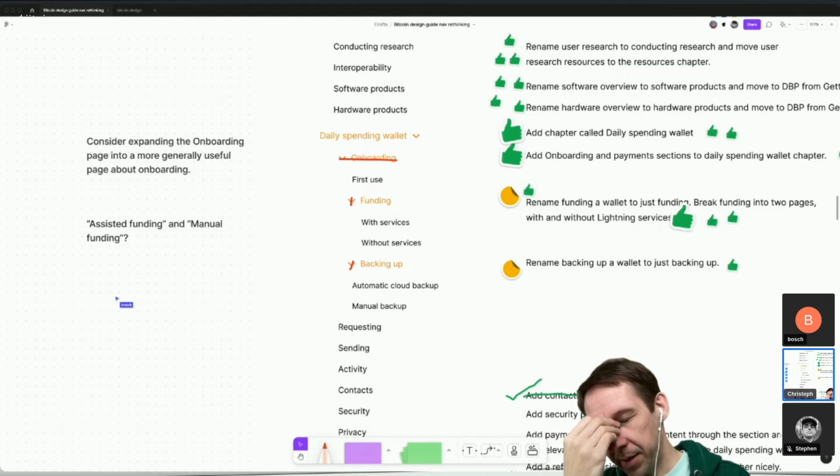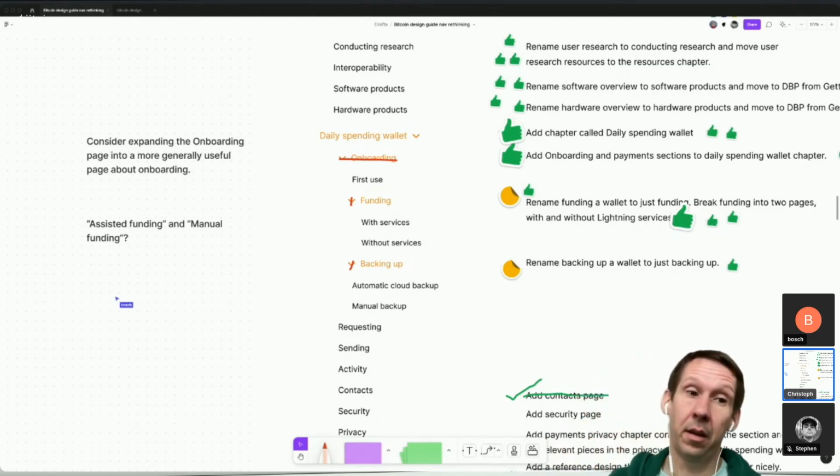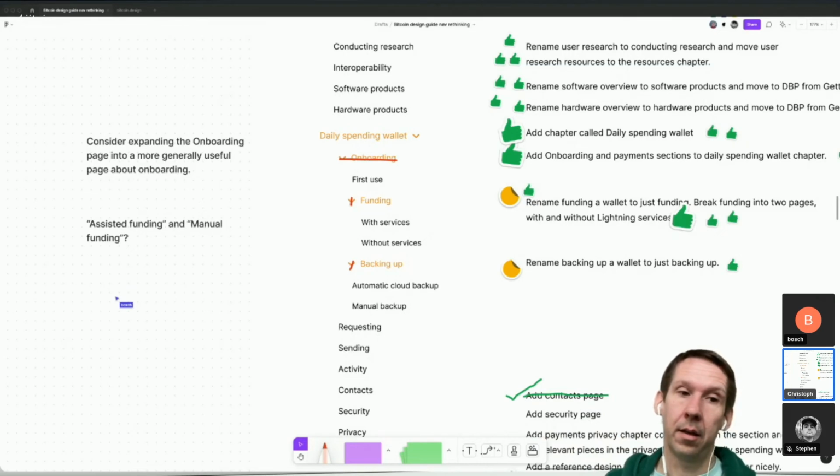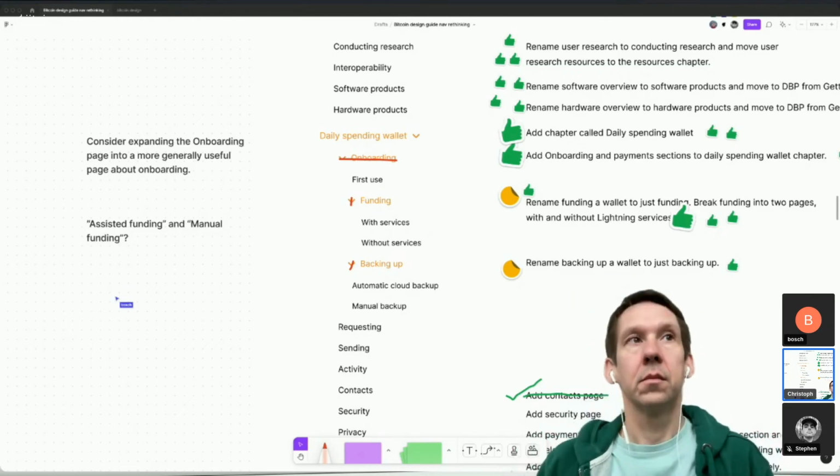I think I got the term from some of the multi-sig stuff in the savings account. There was assisted multi-sig, where you have two keys and then there's one key held by a service provider that automatically signs transactions for low amounts, and also helps you move the funds securely in case you lose one key. I quite like that. I think it's nicer than saying services.